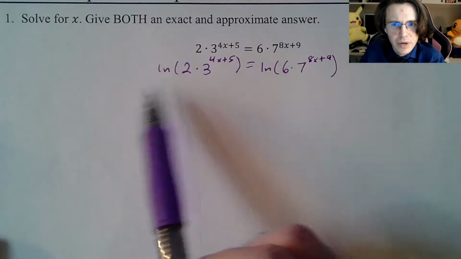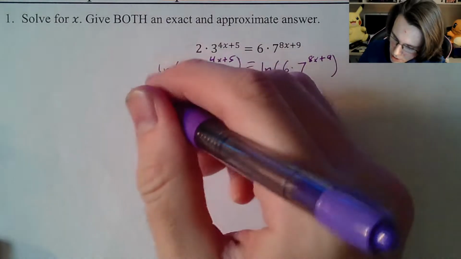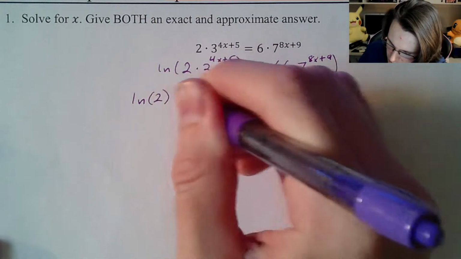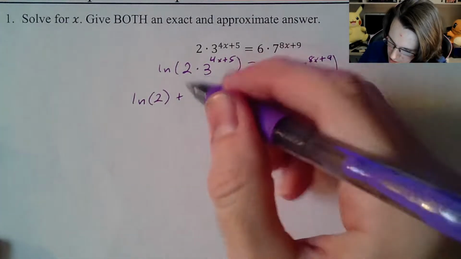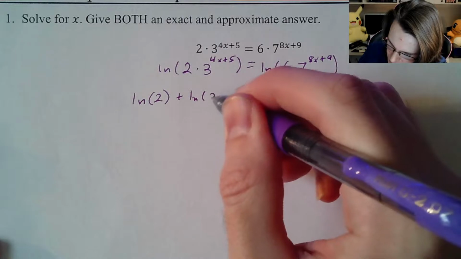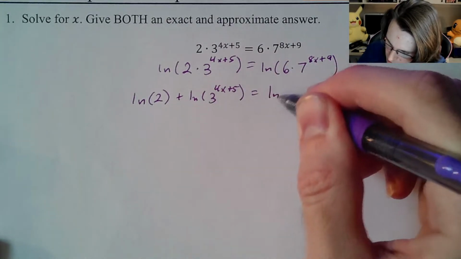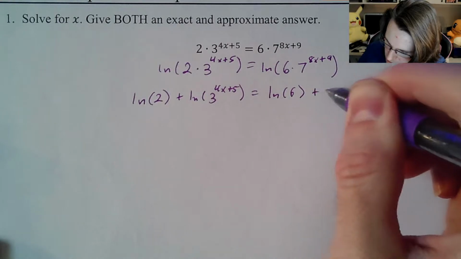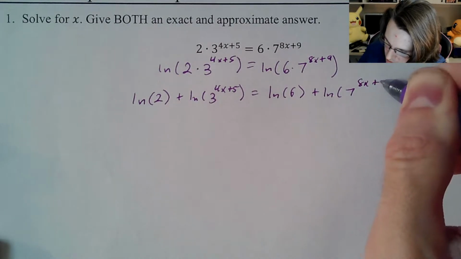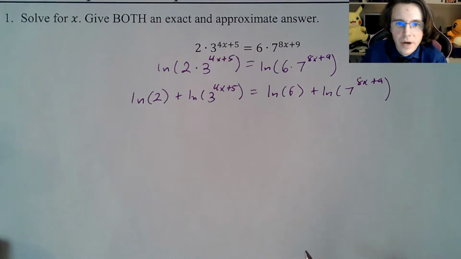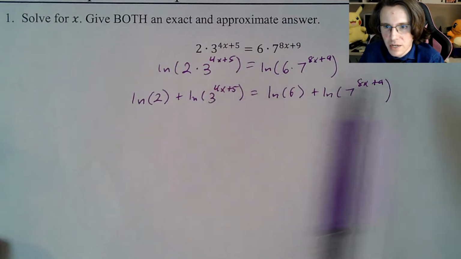All right. Anyway, so once you're doing the natural log of both sides, we now apply our log rules. So our log rules say we have the ln of 2 plus, because that multiplication is going to turn into a plus, with another ln here, 3 to the 4x plus 5, equal to ln 6, just like this on the other side as well, ln of 7 to the 8x plus 9. All right, so getting a little crazy here. Got 4 ln's all over the place. We still have x's in the exponent, though.